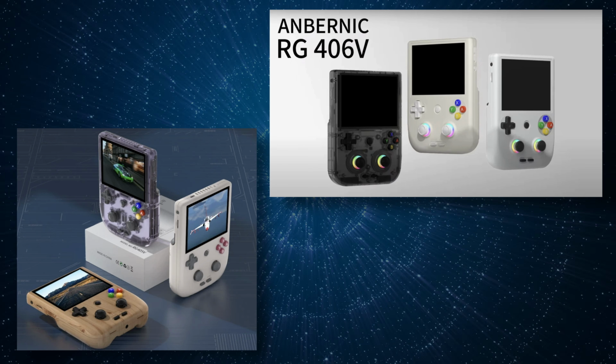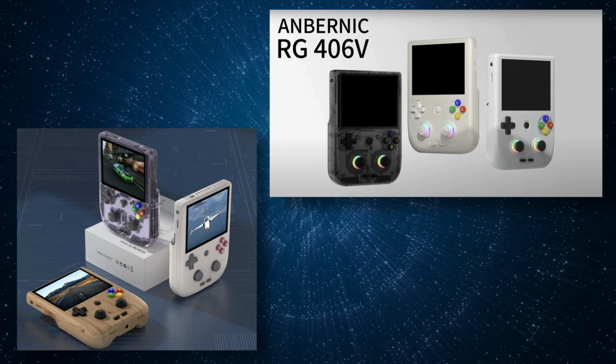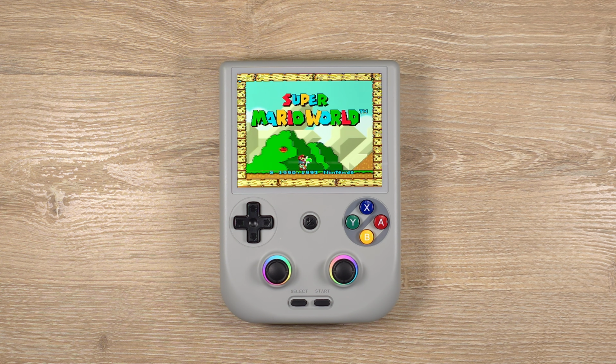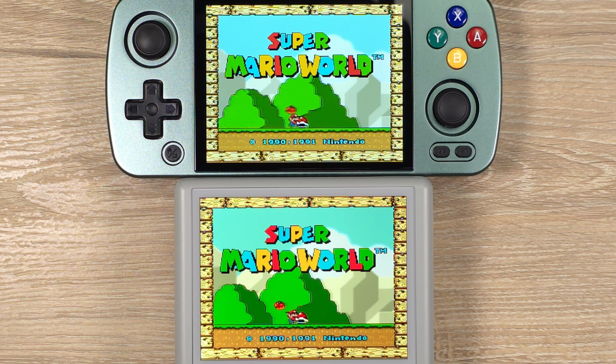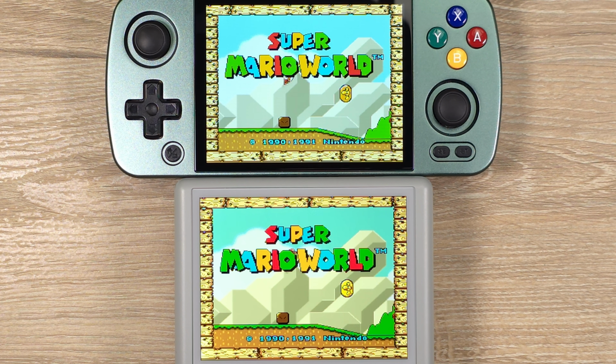I would say that the 405V easily wins for color options. The purple was really nice, and weird people like the wood grain. But then it starts to get really different from here. For one, the screen on the 406V is a new 960 by 720 screen, and it is still 4 inches. But this is a nice big upgrade over the previous 640 by 480 screen that Anbernic keeps using.